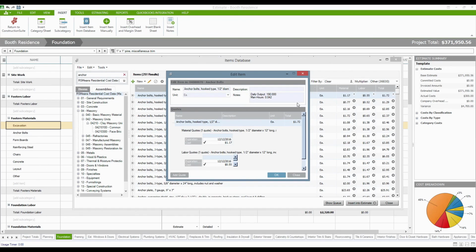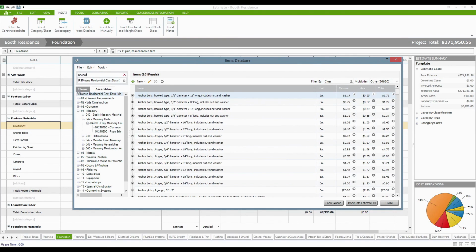It'll also take this a step further and show you the recommended crew for installing all of these things and how much you can expect to pay as an hourly average for those guys as well, prior to the multiplier being applied. So for us, bricklayers aren't $28 an hour, they're probably closer to about $20 an hour, which is why my labor cost would be lower than it may be for you, when you apply your own regional multipliers. So take a look at that.